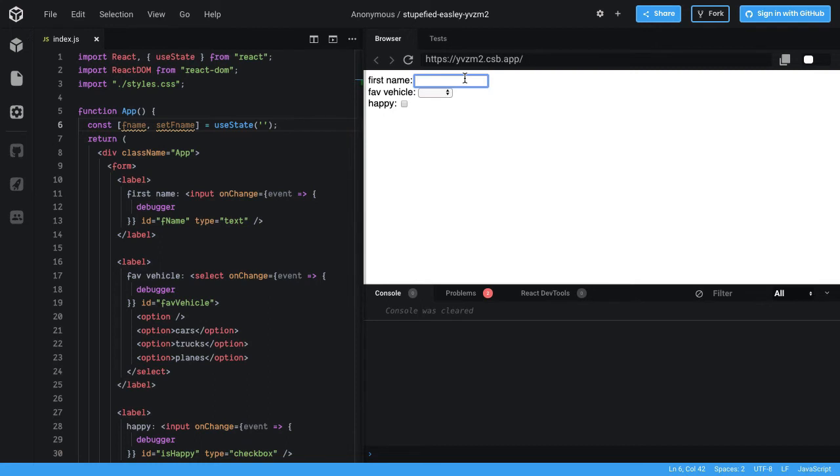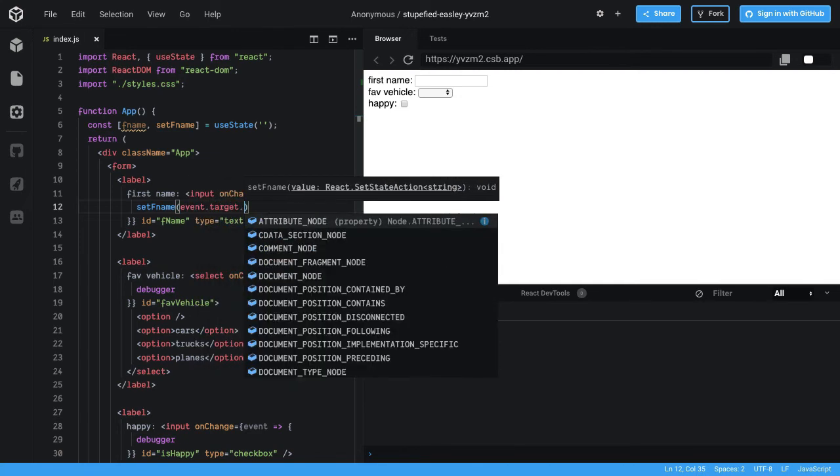Now when the change happens to the input, we will take this opportunity to shove the current value of the input into the slice of state by using the setFname function, passing in event.target.value.